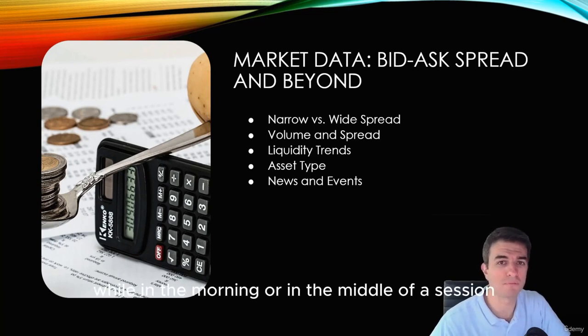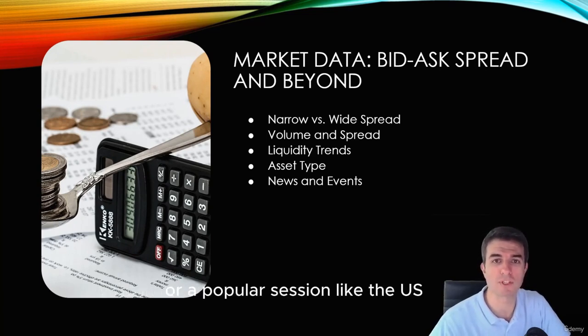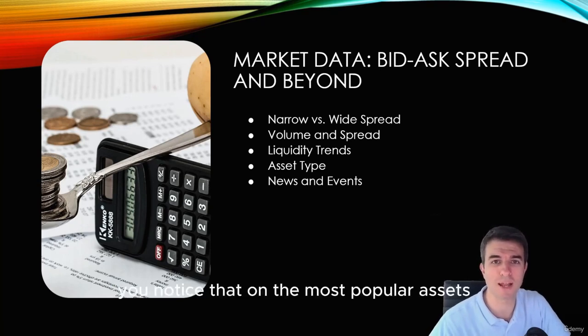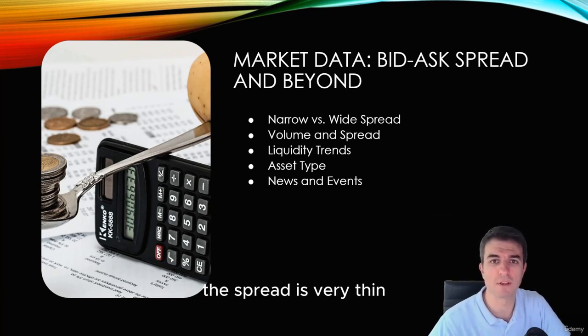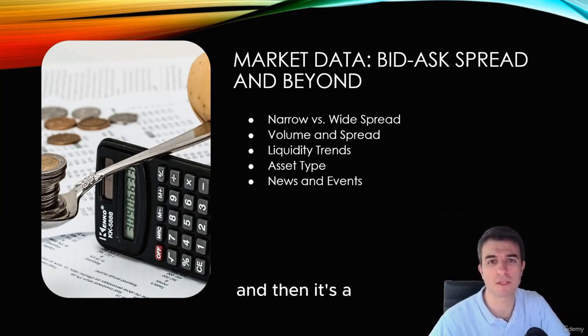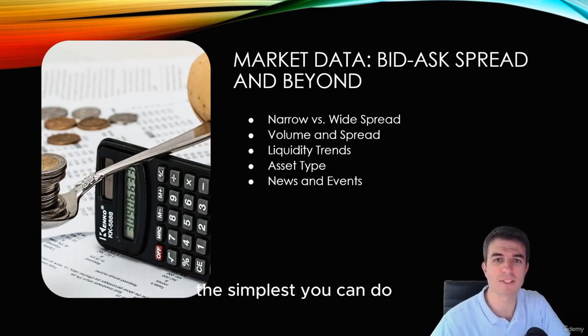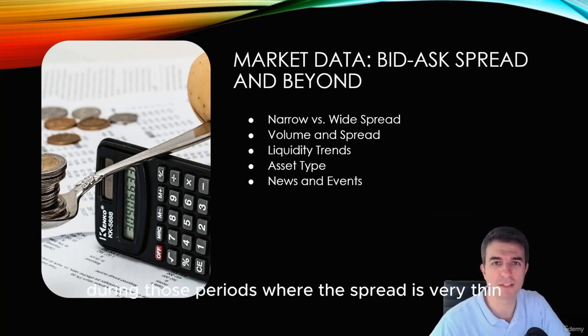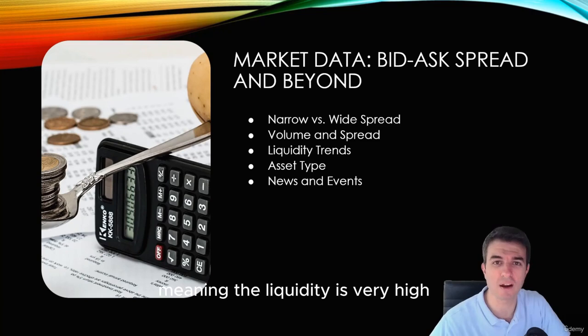While in the morning or in the middle of a session or a popular session like the US session, the New York session, you notice that on the most popular assets, the spread is very thin. Notice the US dollar euro, for example, it's a very wide spread in the evening, and then it's a very thin spread during the day. So if you're building a custom trading strategy, the simplest thing you can do is simply allow your system and test your system during those periods where the spread is very thin, meaning the liquidity is very high.